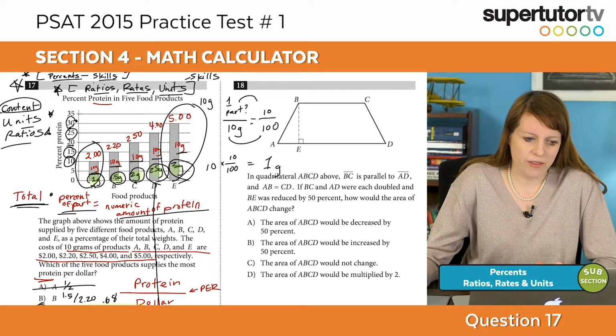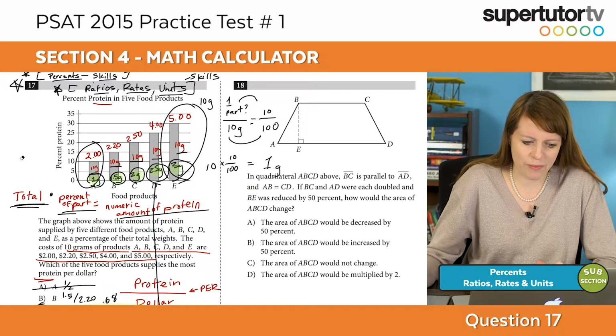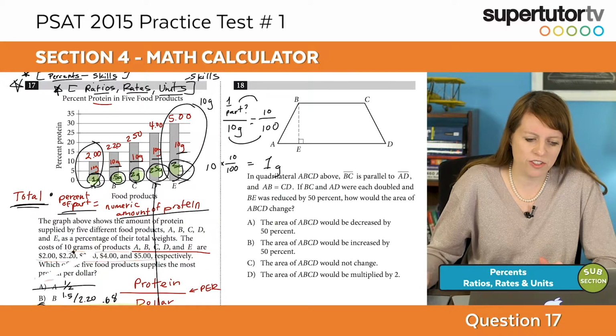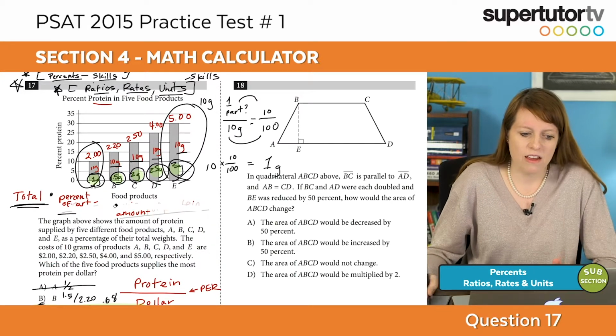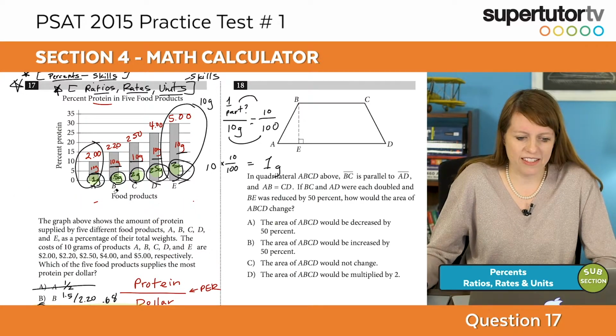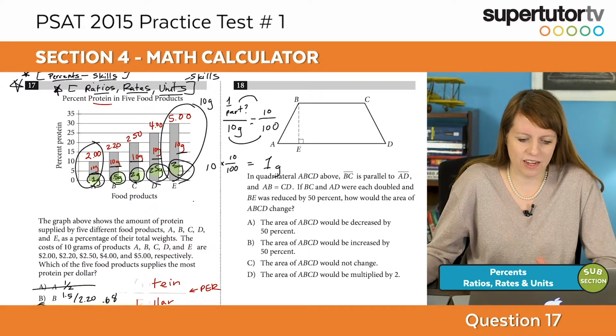But there you go. There's a couple different ways to solve it. You could have just taken the percent of the protein also and divided it by dollars. You still would have gotten answer choice C. In any case, there you go. That's how you solve it, and we can solve all that down one piece at a time. Cool?